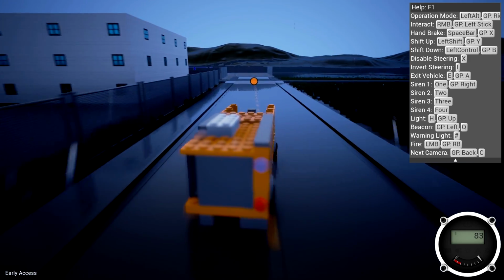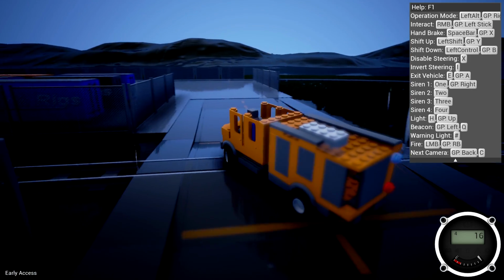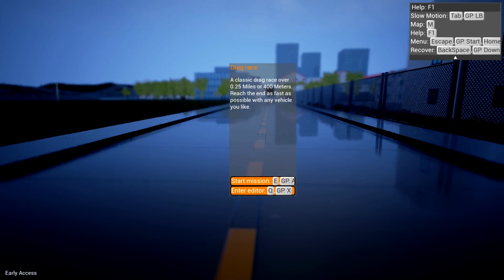Now, aside from that, there are also these orange dots all over the place. Those orange dots are challenges. So, for example, on this one, if you walk up to it, it says a drag race, a classic drag race over 0.25 miles. Well, I guess I should say a quarter mile or 400 meters. Reach the end as fast as possible with any vehicle you like.